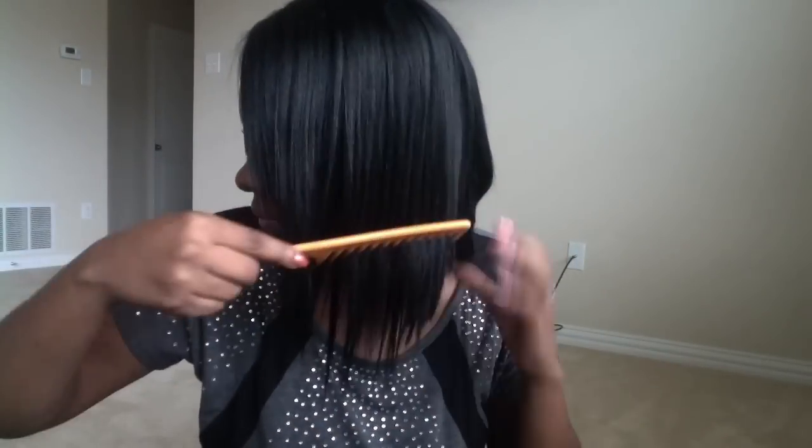So as you can see, my bob is slowly but surely forming. I'm going to take my comb and comb the hair. I'm going to take one side, pinning the other side up.